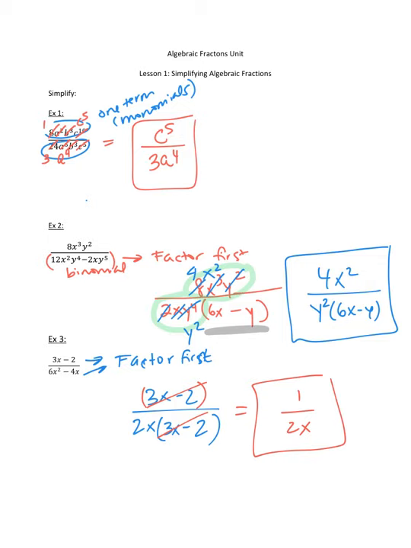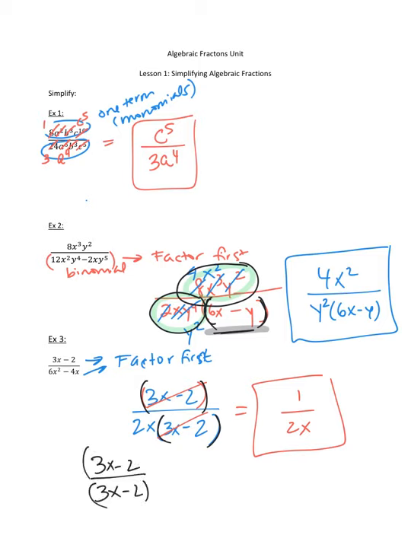So the general rules that we just covered are that in example 2, monomials, one term at a time, can be simplified with each other because they have common factors. But a monomial cannot simplify with a binomial in parentheses. And in example 3, binomials can only be simplified if they exactly match, because anything divided by itself equals 1. So 3x minus 2 divided by 3x minus 2, there's always invisible parentheses, equals 1. That's what allows us to divide them out and cross cancel.